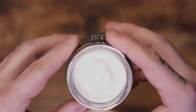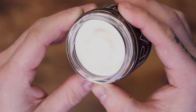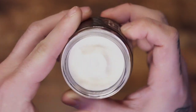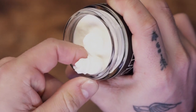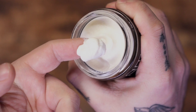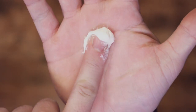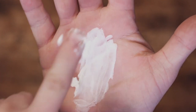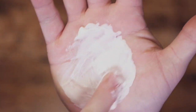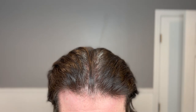Inside the jar I do think we have a bit of an idea of why some folks confuse the two products — it looks an awful lot like the clay at first glance, with that white color and very smooth appearance. Once it's in the hand though, the differences show themselves right away. This one is a lot thinner consistency-wise than the clay, it's a bit slicker, and it doesn't have that same tack we saw in the clay. It's not dry or sticky at all — it's much more smooth and lightweight in the hand.